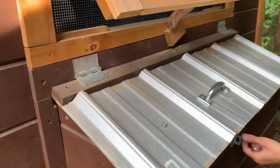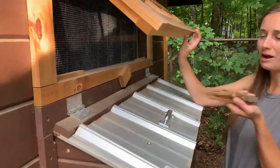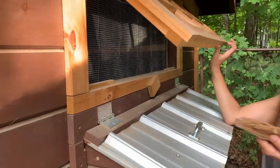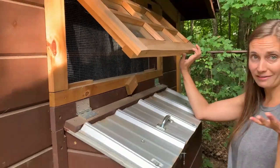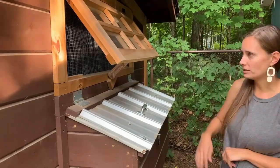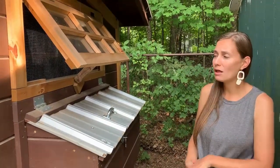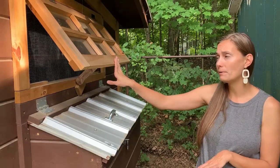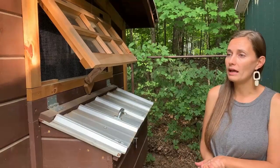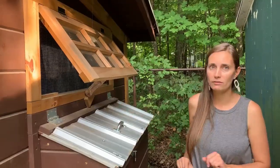You can see we have a metal roof on here for weatherproofing as well. This is our high-tech method of keeping the windows open — we did plan to come up with a better system, but in the meantime I've just been using random pieces of sticks and wood that I found around, and it's worked really well, so we haven't been motivated to find another option. This time of year when it's so warm, we leave the windows open pretty much all the time, even at night. Once it starts to get cold at night we'll close these up, and the chickens will still have the ventilation holes Dan showed you. More ventilation is better in summer, so we leave the windows open as well.